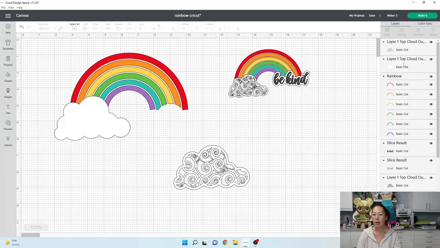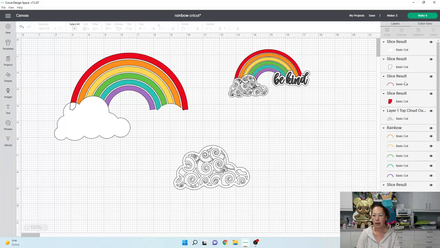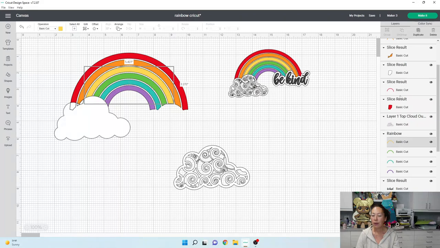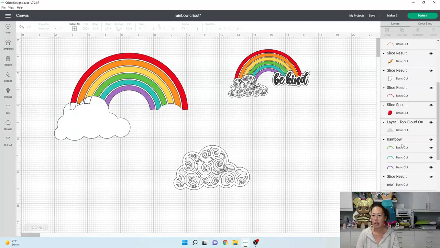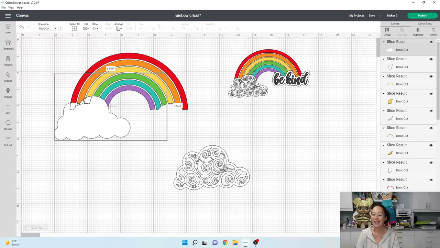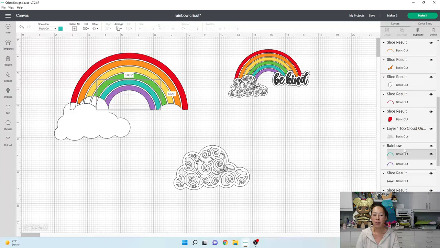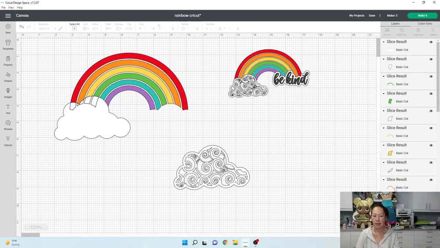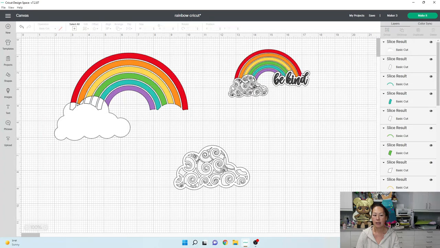Okay, so we're going to grab the cloud and hit shift and the red, and we're going to slice it out. Okay, and we're just going to slice right now. We're going to grab the orange next with the cloud and slice again. Then the yellow and the cloud and slice again. Then scroll down, I'm going to get the green and the cloud. Slice, so you kind of get what we're doing, right? We're creating it so that it looks like it was meant to be this way. And then I think the last, oh no, we still have two more colors. The turquoise and the cloud and slice. And then we've got the purple left. So I'm scrolling to the purple and the cloud and slice.